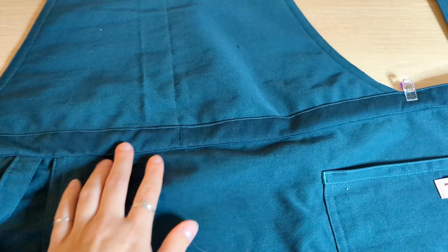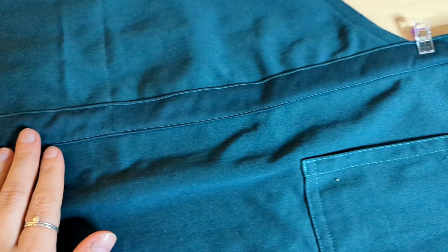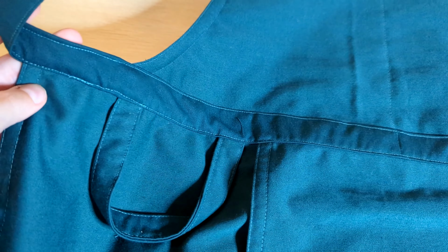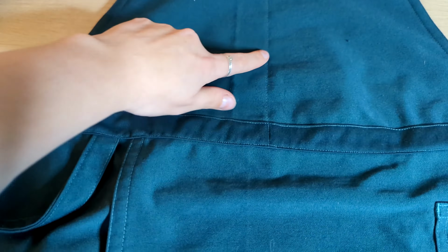Look at this. The waistband is on and the straps have been sewn. From the outside it looks quite neat. It's a bit wobbly over here, but that was to be expected with these handles, and I think once it's worn it will really not be visible at all. Really like that this center seam is so well aligned.